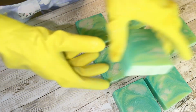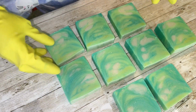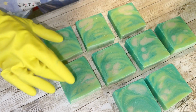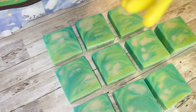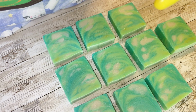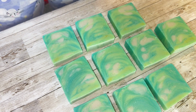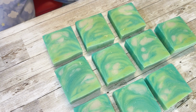I want to put some in there. Make sure they're in the camera. And another thing, you didn't do the top. That's what I was talking about. But I'm just saying, if you did the top, they'd have been heavier. Oh, if I would have put more soap on top, you're right. It'd have been heavier. I don't know if I should wet this or not. What you think? Try it.